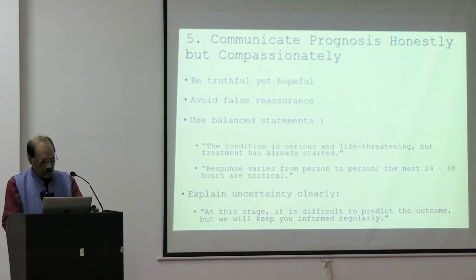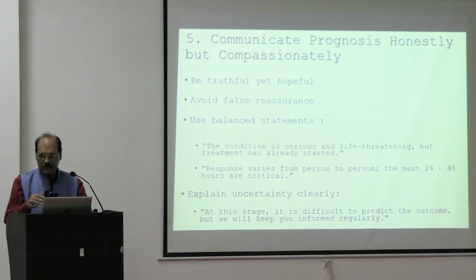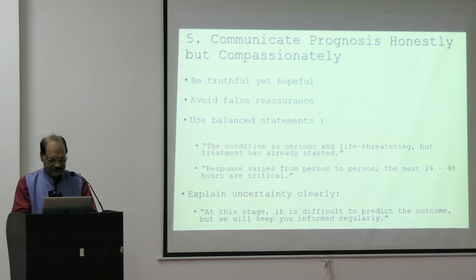Then communicate prognosis honestly and compassionately. The prognosis of the patient you should tell the patient party, be truthful yet hopeful. It should be from your part. Be truthful. You should tell the actual thing which you are doing. You should be truthful yet hopeful. You should show that I am treating the patient, your patient may be all right. He will be all right.